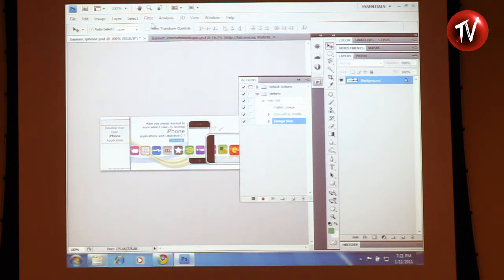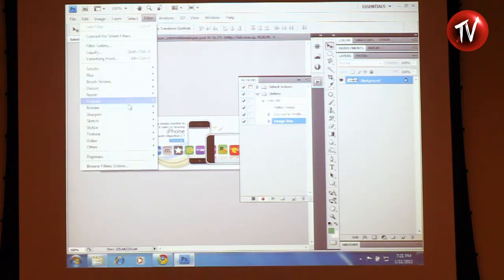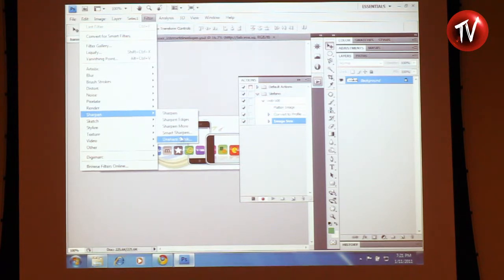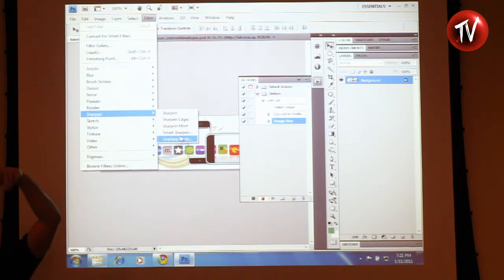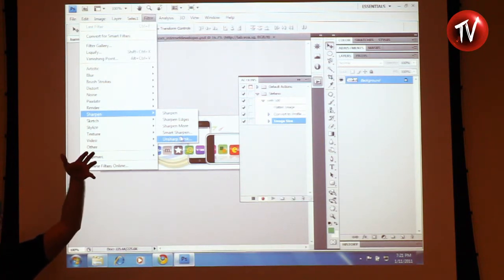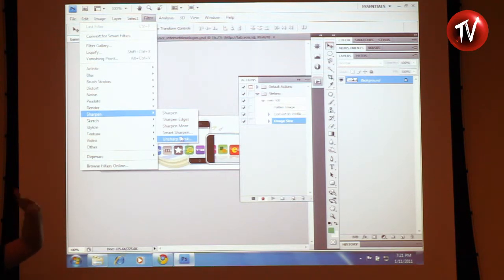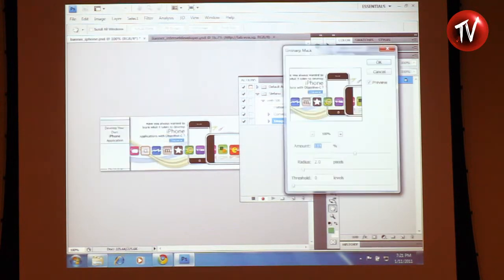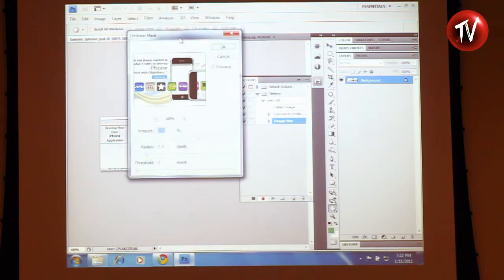Now, another trick that you might want to consider when you want to put a file online is to go to Filter and then go down to Sharpen and Unsharp Mask. Has anybody done traditional photography, analog photography, darkroom? Anybody? So it might make sense to you, the concept of unsharp mask. A sharpen mask is going to make the details of your picture more sharp. Let's see how it works. When you click on it, it opens a window here that has 3 values.